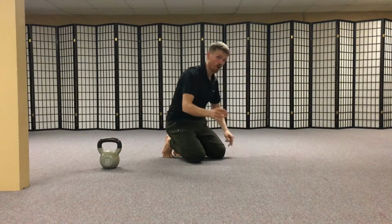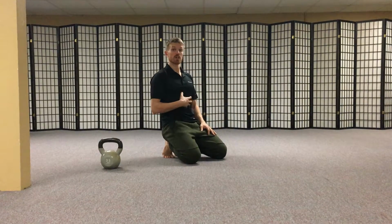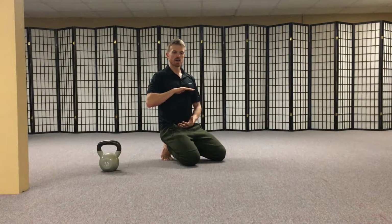So in all three movements, I am concentrating on that sharp, quick exhale to get that rectus abdominis to feel the connection and kind of cinch my rib cage down. And then on my breath in, I still want to feel my rib cage expand.